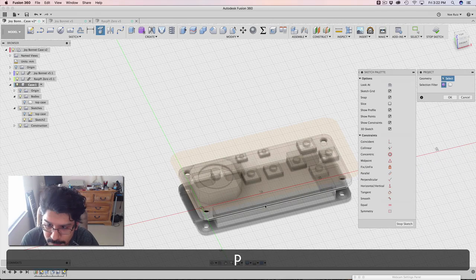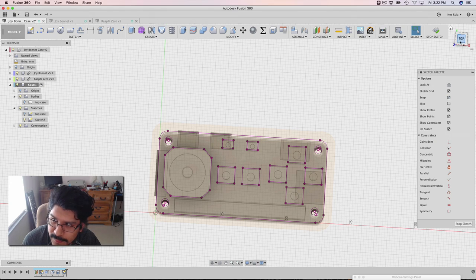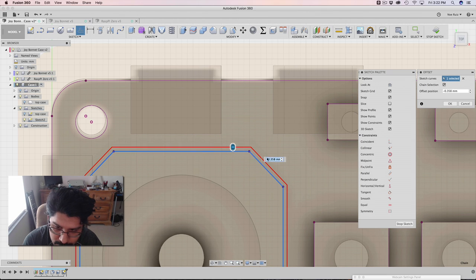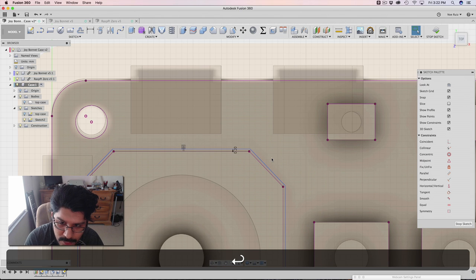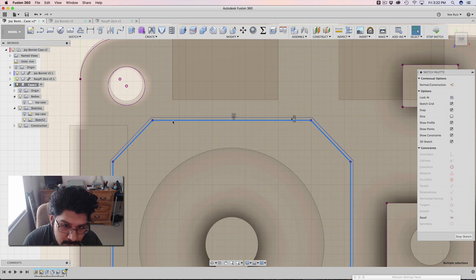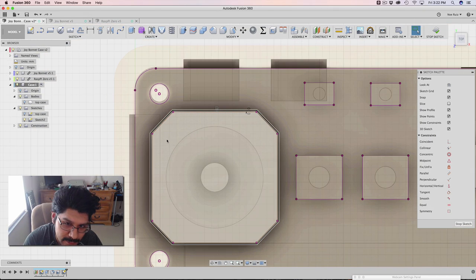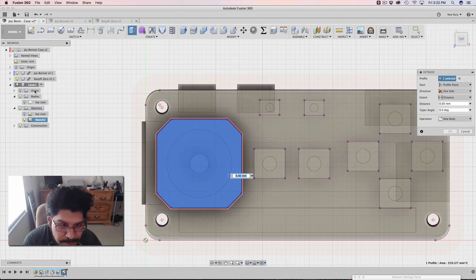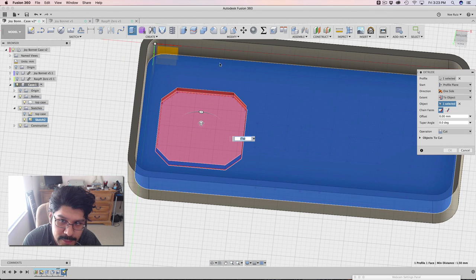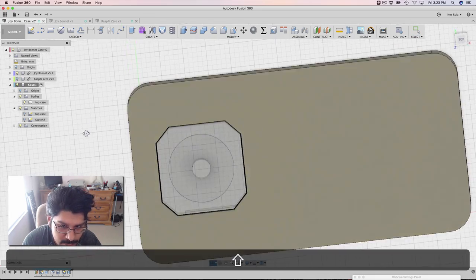Mainly the PCB — I'll hit P on my keyboard again and select that whole top surface of the PCB. That gives me all of the squares that I need, but I don't want them to be squares, I want them to be circles — these little button cutouts. First I'm going to offset this profile, which is the joystick, and give it a small offset — maybe negative 0.2. Instead of selecting this and extruding to make a cut, I'll double-click on one of these lines — it'll select the whole loop chain — then hit X, and that'll make it a construction line so you can't select it. Now I can extrude that out, bring back the top case, and say I want the extent to object the inside of this area here — that way it's dynamic and parametric. Now I've got my cutout for my analog joystick.